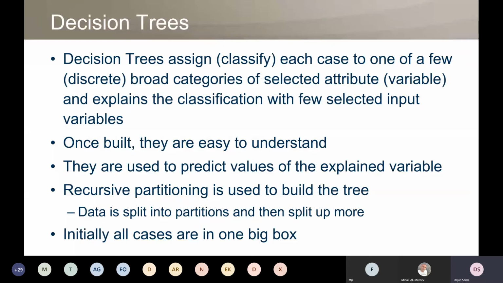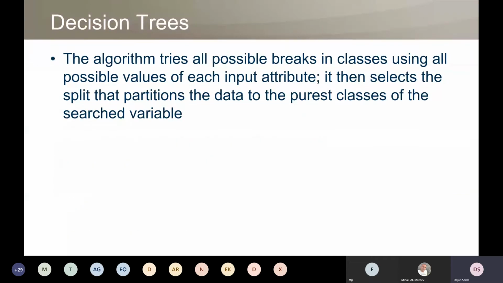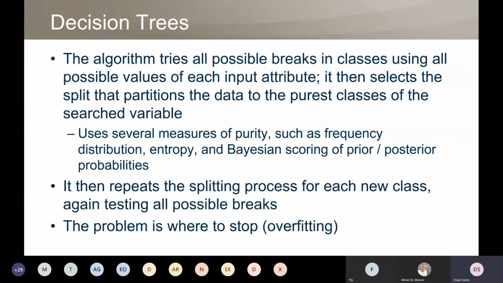They split data into partitions, and then they continue splitting in such a way that you get more and more clear distribution of the target variable. Then the problem is how to measure the purity, and another problem is where to stop. Decision trees can easily overfit and give you results that are too good to be true.